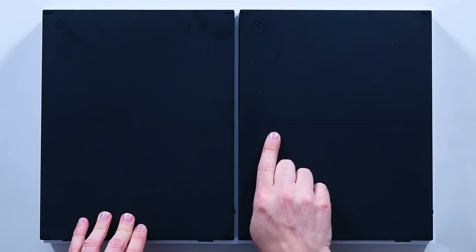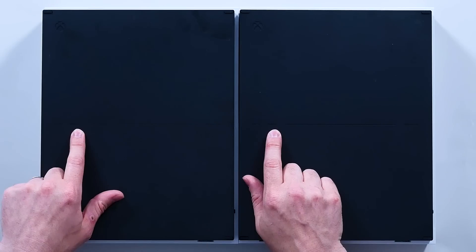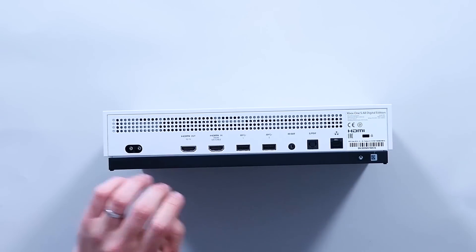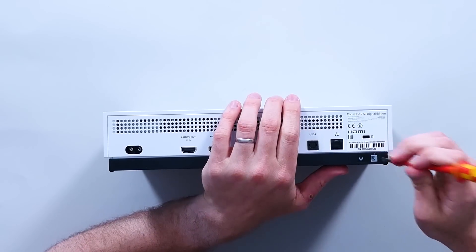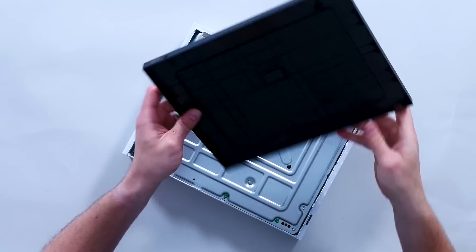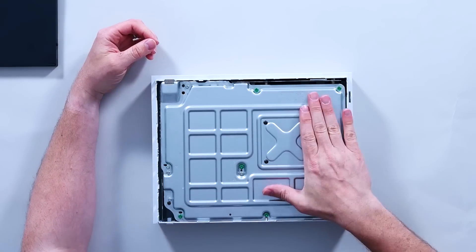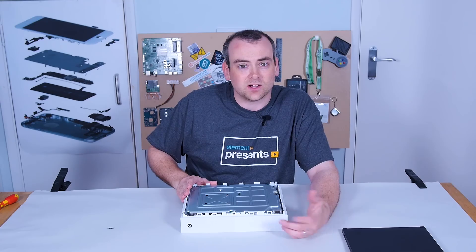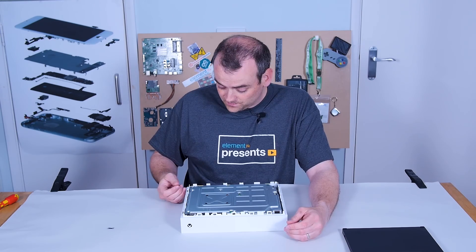On the bottom, you've got 'Hello from Seattle' and a model number. I would have expected the Xbox One S and the One S All Digital to have different model numbers, but according to the imprint on the bottom, they are both model 1681. The obvious place to start, assuming this is built like the One S — which, let's face it, it really is — is to unclip the black base. I've got manufacturing data here of Rev3, 12th of December 2018. I can't see any reason why this couldn't be the same production run for an Xbox One S as the Xbox One S All Digital — so, probably was.